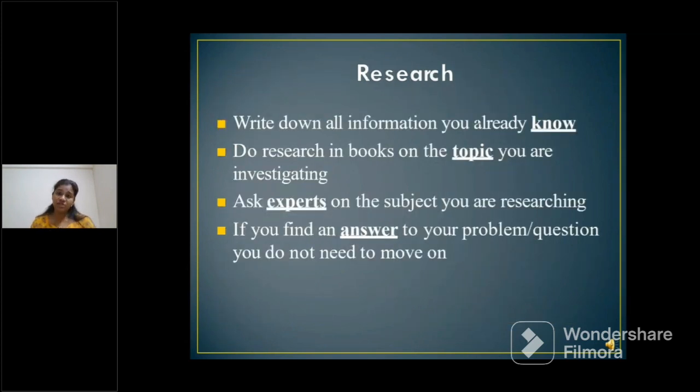Write down all possible information that you already know. As I said, you have to make a note of everything possible that you have seen. Do extensive research in the books on the topics that you're investigating. You have to do a lot of research. It might happen at times you feel that you are reading the same content repetitively. However, there will always be something new to offer by each author, by each scientist in each of the journals which you are reading across. So, until and unless you feel that you have covered and given complete justification to your literature review, do not stop it. This is what I will recommend.